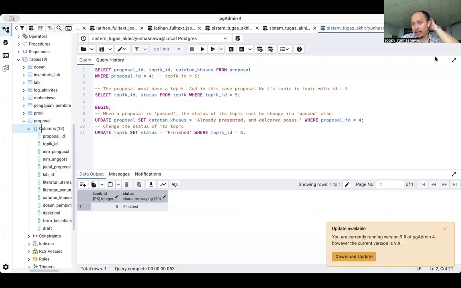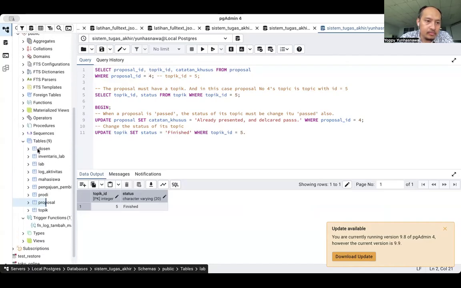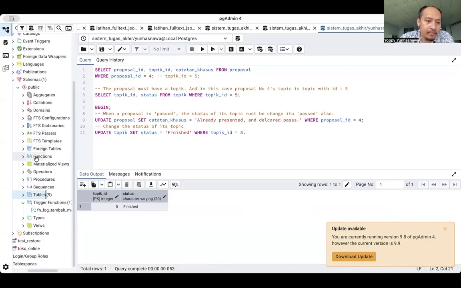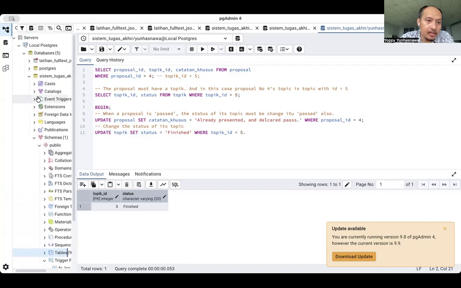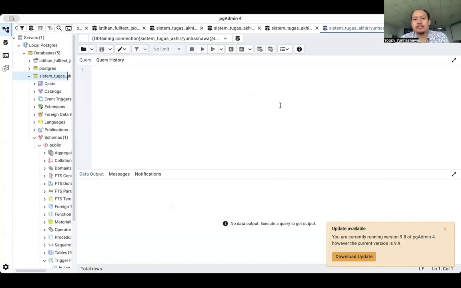So when I open another session of the query tool, for example by right-clicking here and opening the query tool, this is the other session.